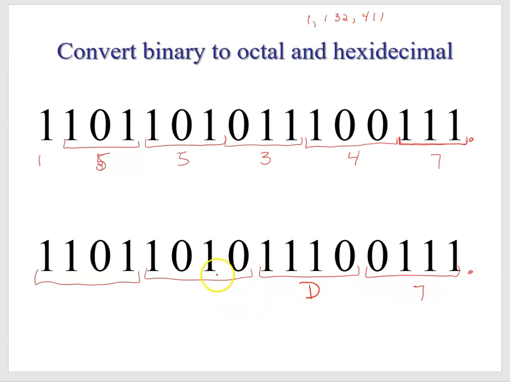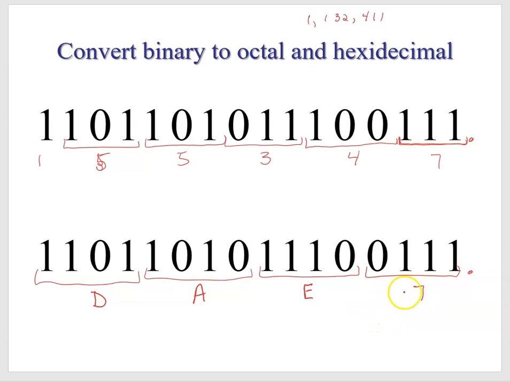And then our 1010, that's a decimal 10, that's a hexadecimal A. And this is our 12, this is 13, so this is the D. And what do we have here? This is a 14, so this is an E. So we'll put our E here. All right, so you can check that. In fact, that is exactly correct.